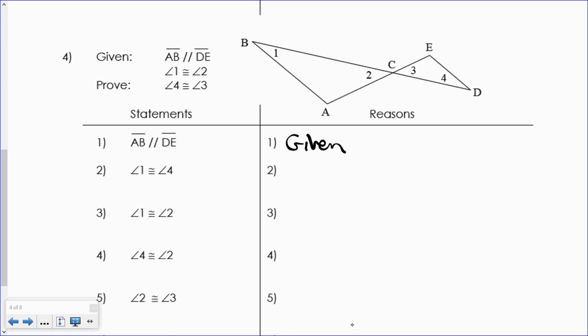Once you see that lines are parallel, one recommendation for proofs is that once you see information, go ahead and put it into the picture. Because I know AB is parallel to DE, I'm going to highlight them like this. I also know that angle 1 and angle 2 are congruent, so I'm going to do this real quick, just in case I need to use it later. But why would I know that angle 1 is congruent to angle 4?